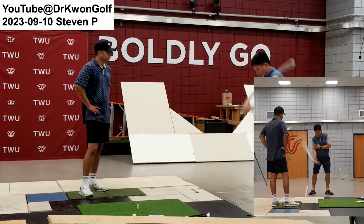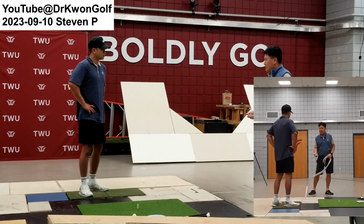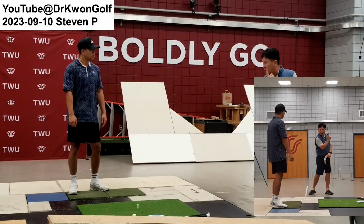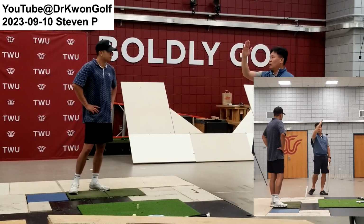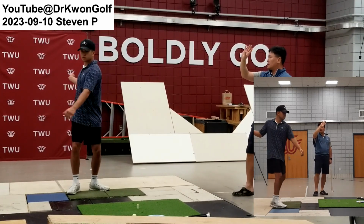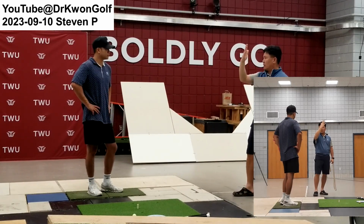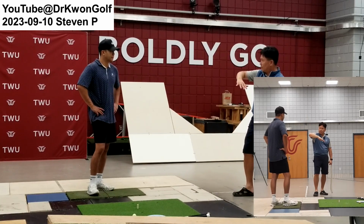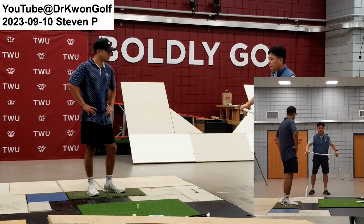That's why you have a steep plane like this, if you're pulling the hands down. If you turn the body about the axis, you cannot bring it down that much because your body mostly is inclined this way. If you turn about this axis, and then you let the shoulder drive everything, then the rope will move along this plane here. You should be a lot flatter than what you currently do. So rely on the shoulder turn here.